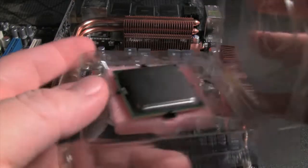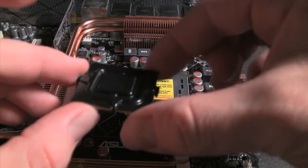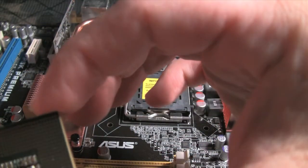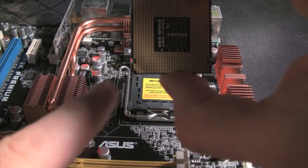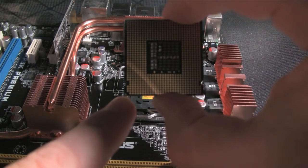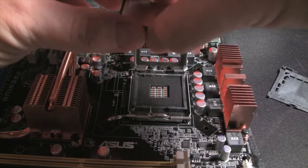Here's the CPU itself. Underneath where your pins are going to be is always protected by a cover. And here is the underneath — you should see a little gold right there, that's the arrow that matches up. From here, line up the arrows. You'll see the notches on here. It's kind of self-explanatory.